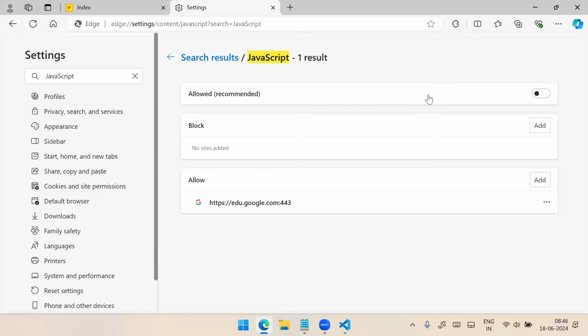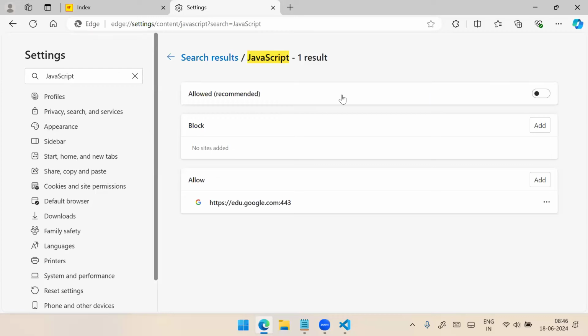That means JavaScript is used by Trojans. Trojans are much more harmful than viruses. A virus is okay, but what do Trojans do? They allow anybody to control your device remotely. If a Trojan is installed on your PC, accidentally or intentionally, then somebody is hacking your PC, and JavaScript plays the key role in that. That's the reason they give an option to disable JavaScript if you have any threats like that.